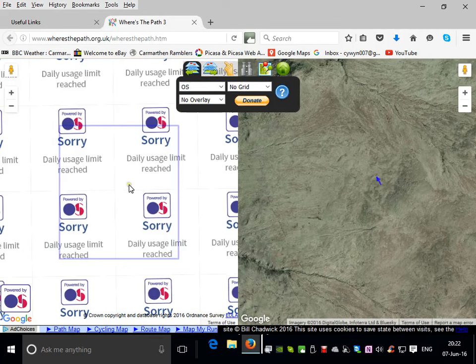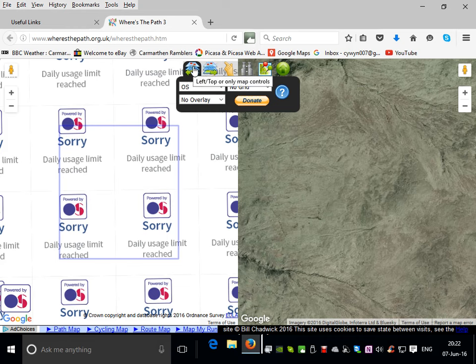On the left is a map, or there should be a map, but it's saying sorry, the daily usage limit has been reached for Ordnance Survey download. So we're out of luck at this point in time. On the right is the satellite image of that same area that's in the blue rectangle. So these two icons represent the left and the right map.